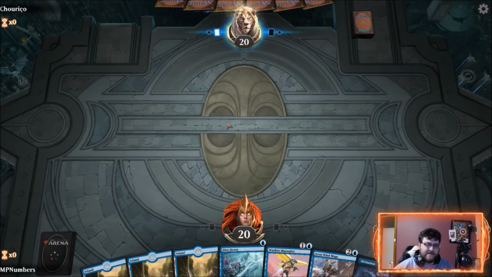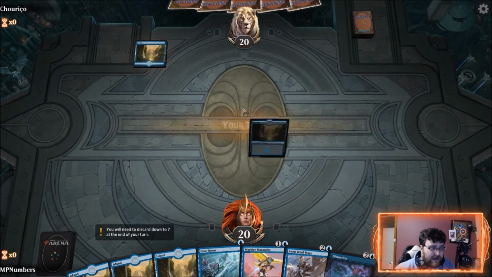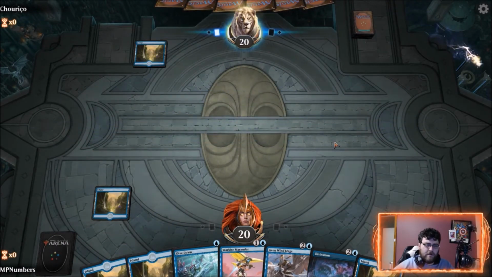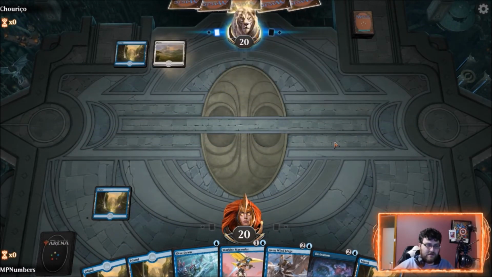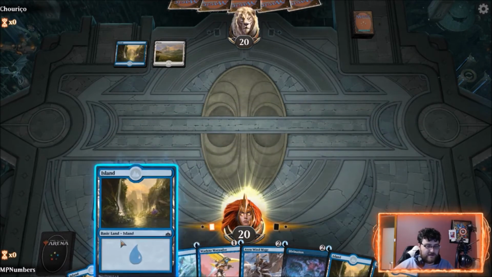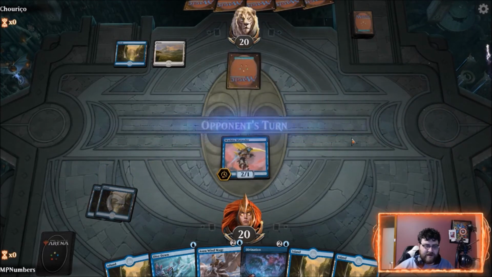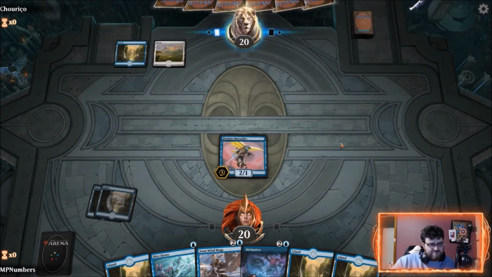Opponent is considering their choices. They go to 6. It is worth noting the London Mulligan is in effect with this event. So I haven't had a chance to try that yet because my draws have been perfect. So interesting to see what kind of effect it has on an event like Singleton. I think it'll be good.